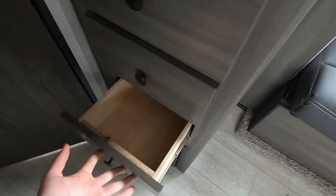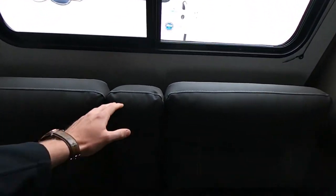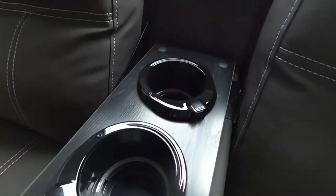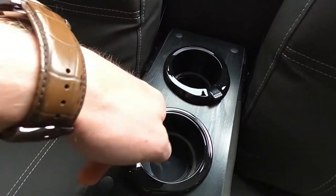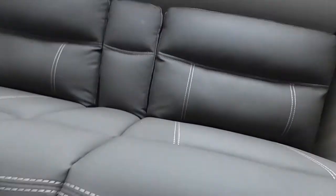We do have some more storage — a perfect place to put towels, toilet paper, or different stuff like that. Some nice stainless steel full-extension sliding drawers — we've got three of those. And here we will have our jackknife couch. This jackknife couch is really cool because it has a middle section with two USB ports on both cup holders, and a light button that lights up the inside of the cup holders too. This is a jackknife couch, so we can sleep it out just like that, then put it back whenever we're not using it. Underneath it, we've got a big storage compartment as well.